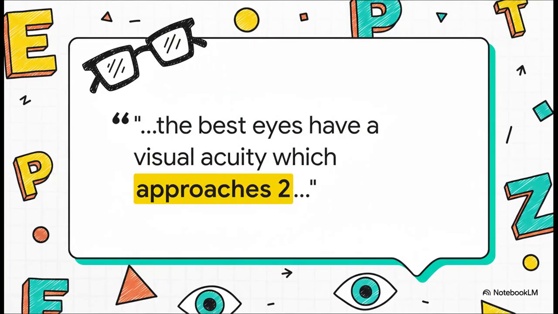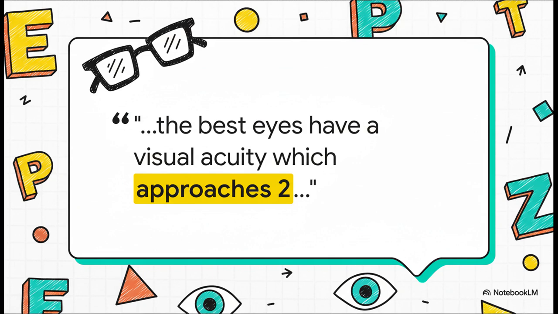But here it is, the final and maybe the most important takeaway that I want you to remember and communicate to your patients. 20/20 vision is not perfect vision. It's just not. As Dr. Snellen pointed out over a century ago, it's really just a baseline for what we consider normal. A lot of healthy eyes can do much better.